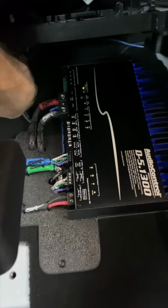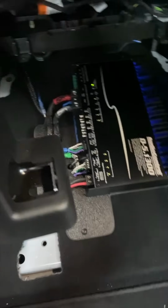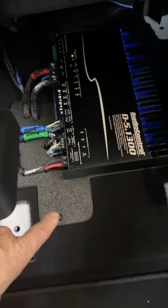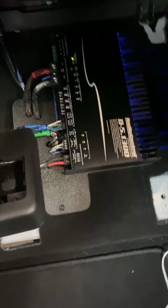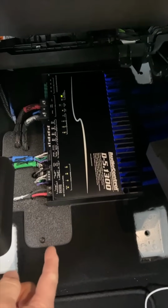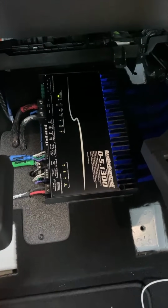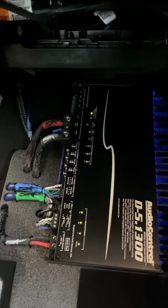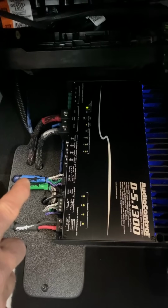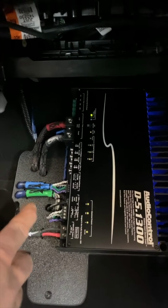And then the audio control, we haven't screwed the seat down yet, is located right here up underneath the seat. We can remove our USB cable because this guy is done. There was a factory push pin here and then one located at the back. We took those out. The hole was the size of our M5 nut certs, so that's what we used to screw it down. We didn't have to go up underneath the seat rails or anything like that. But there we go. Blue is signal in, green is signal out.